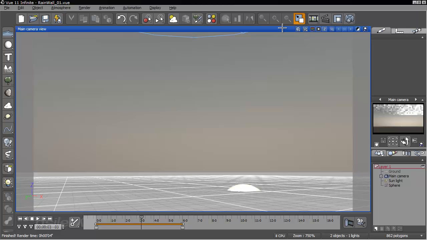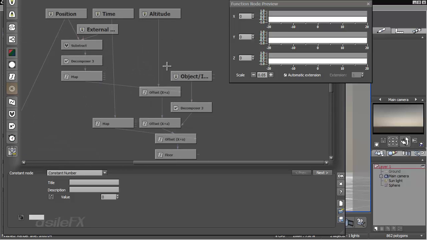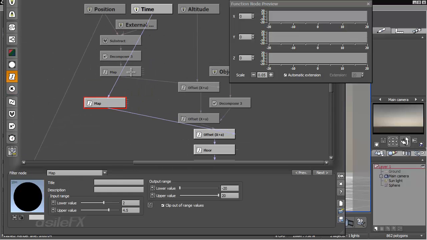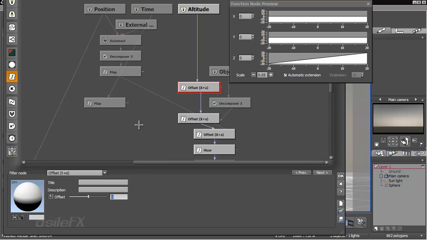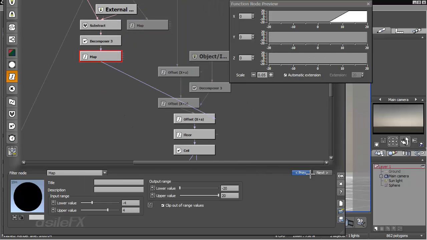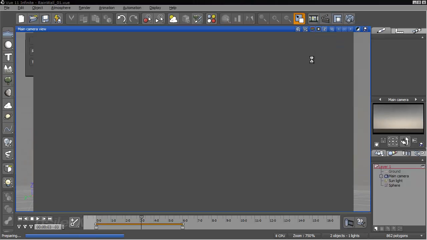And at this point it's actually getting a little difficult to control because we've got so many things interacting. I think the best thing to do is actually, instead of using the time function for the offset, I'm just going to connect it to the map for the position and basically set up the same output, so -20 to 20. And then we can connect that offset and disconnect this other one. And we won't have the beginning delay anymore, but it'll be controlled by that position input. So we really won't need it, because we don't want to have too many delays.